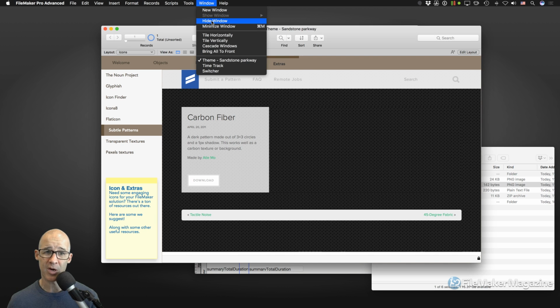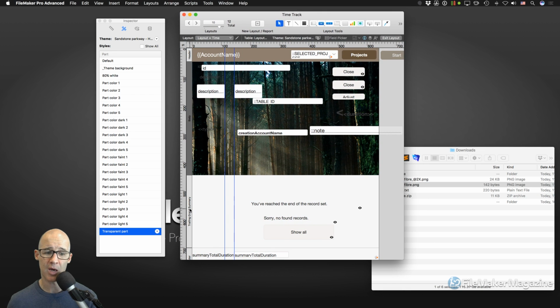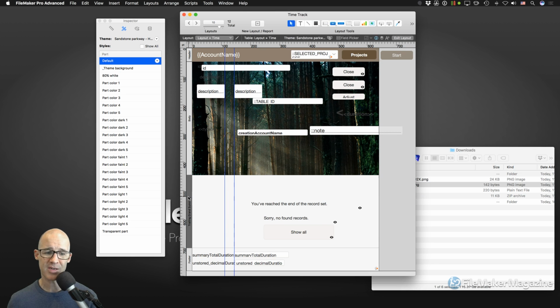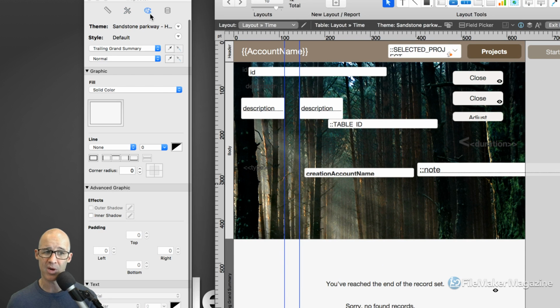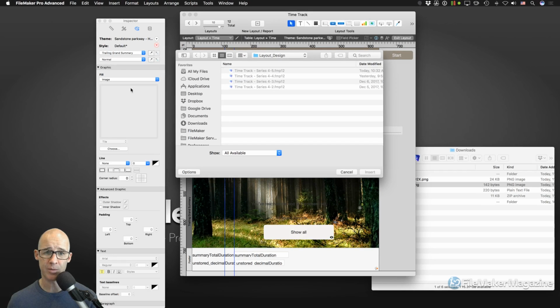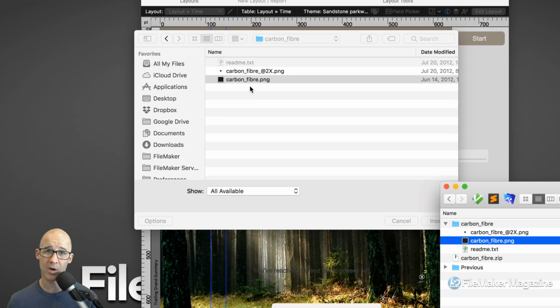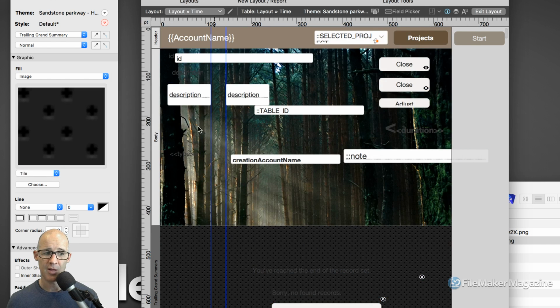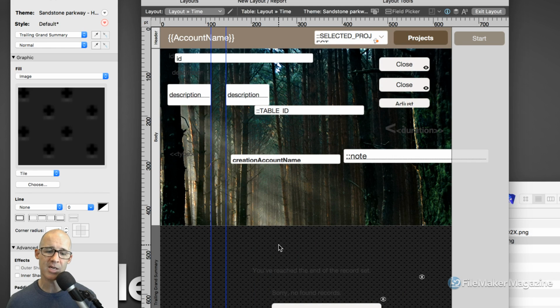So I go over to my FileMaker solution. And of course, I'm going to put this in the trailing grand summary so that we can really get the effect of these layout script triggers that we're going to take advantage of here. I am going to add this into this body part. Of course, the default is already selected, so I go to my Appearance tab. I'm going to make my changes by integrating an image. I'm going to select over here and drag that to this particular window, making it easy for me to select. That comes in, and by default, it is tiled, which is what I want. We can see that we get this nice pattern.